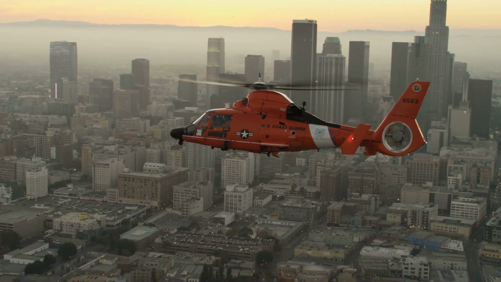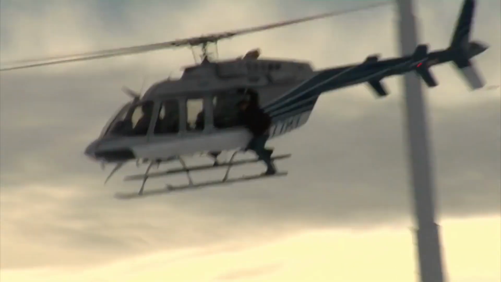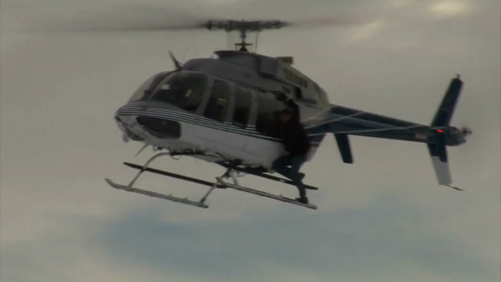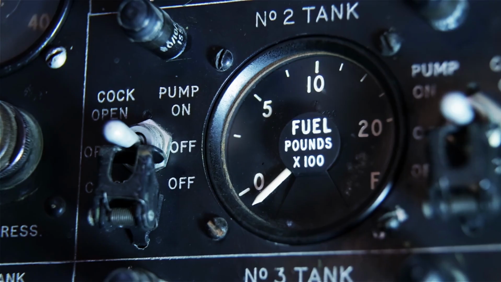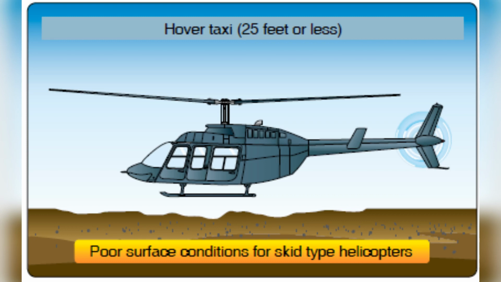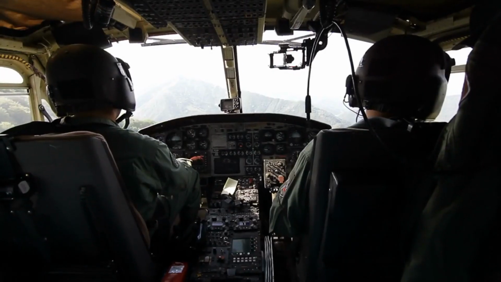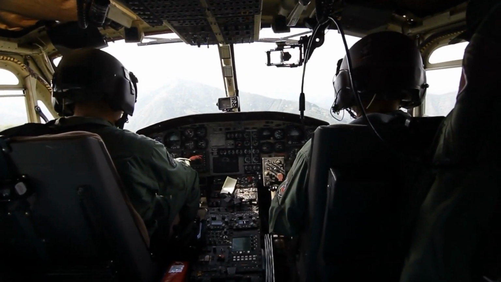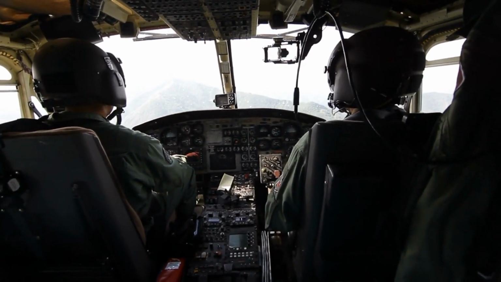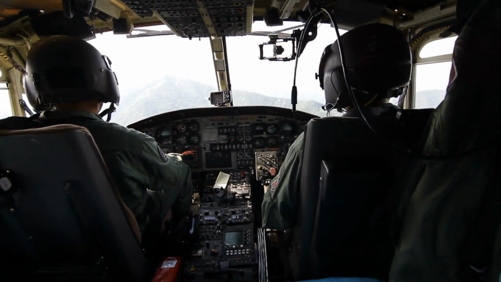Greetings, fellow aviation enthusiasts. Today, let's delve into the artistry of helicopter taxiing, a crucial phase of surface operations that unfolds on taxiways or prescribed routes. To guide us, we'll reference figures from our aviation manual. Our first maneuver, hover taxi, akin to other hovering flights, occurs below 25 feet AGL. Its elegance lies in the subtlety of maneuvering, and while the specific technique is not detailed here, the figure paints a visual representation of this low-altitude dance.